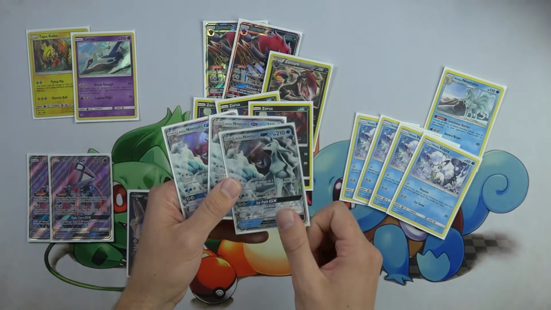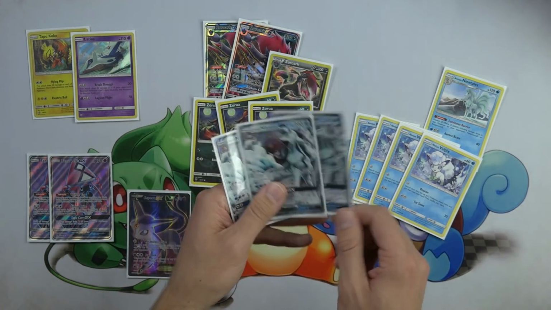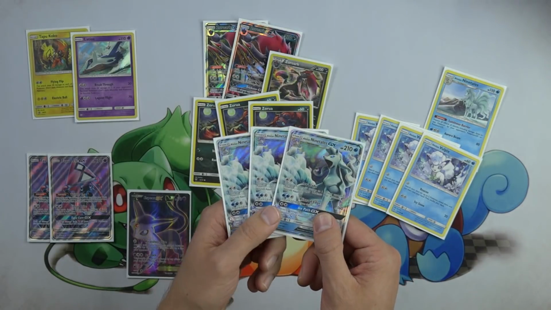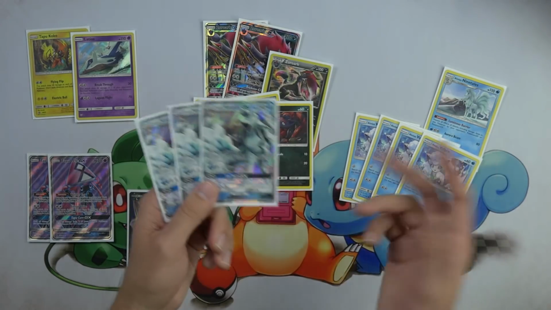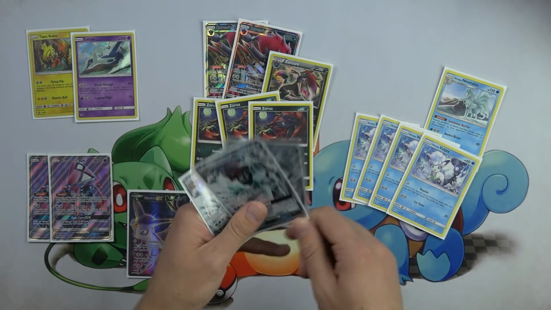Obviously, in this deck, Alolan Ninetales GX is going to be your main attacker. Play a whole lot of Choice Bands so that you can throw down this Blizzard Edge attack turn after turn, busting out 190, 190. It's just very, very aggressive.